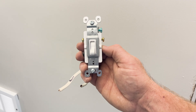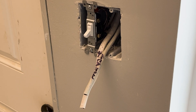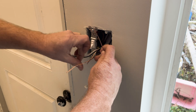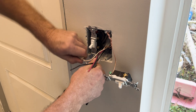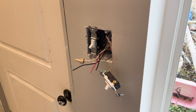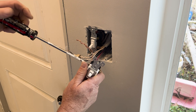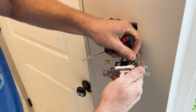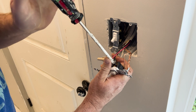Now over to switch 2, which is the bridge between switch 1 and the light. Like switch 1, the electrical box for switch 2 contains the 14-3 Romex coming from switch 1 and 14-2 Romex that runs to the light. Connect the grounds together along with a jumper ground from the switch itself, then connect the white neutrals together with a wire nut. Connect the black and red wires from the 14-3 to the traveler terminals — black on the top left, red on the top right. Finally, the black wire from the 14-2 running to the light is attached to the common terminal, and this switch chooses whether the lights are connected to the black traveler line or the red traveler line.